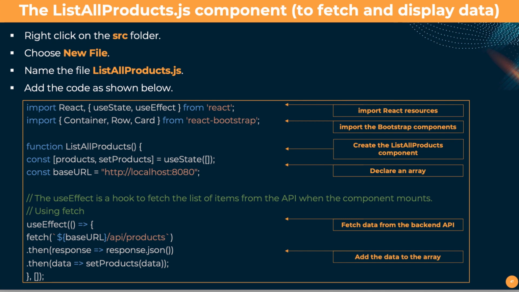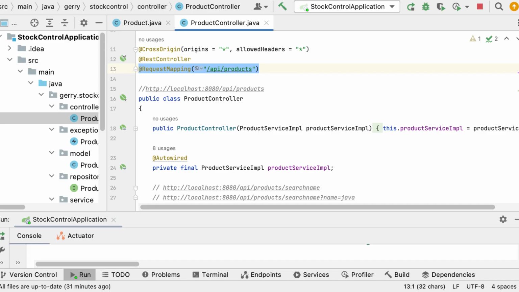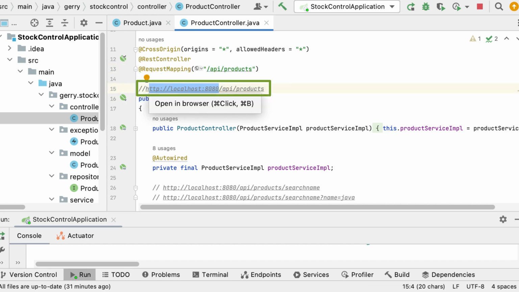We then set up a const for the base URL, so we are going to use http://localhost:8080, which is where our server is running. And if we look back into our backend code, then we can see that we said we were going to be using it on localhost 8080. So our server will start on localhost 8080.